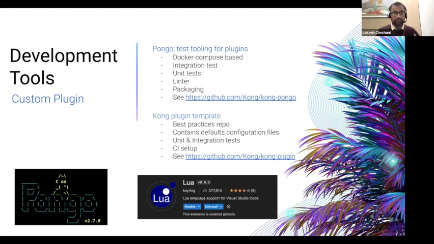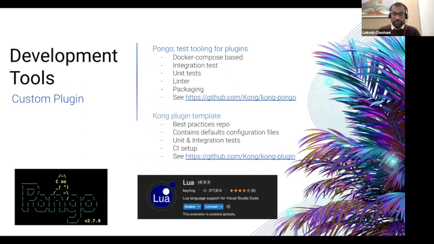You can also do linting of your Lua files, so when you have this in your automation pipeline, you can easily make sure your plugin adheres to your standards and runs all the tests. The good thing about Pongo is that it's container based, so you can easily integrate it into your CI/CD: you just spin up the container, execute the tool, and bring it down.